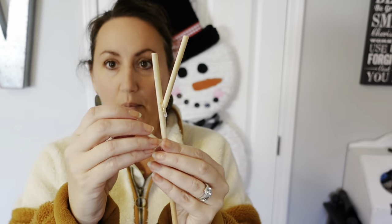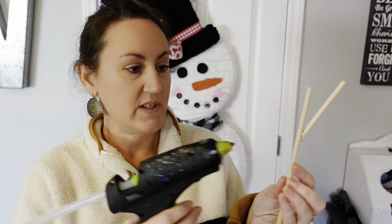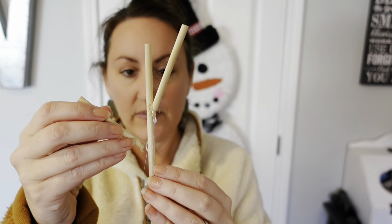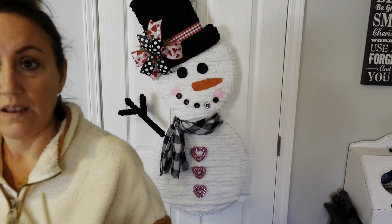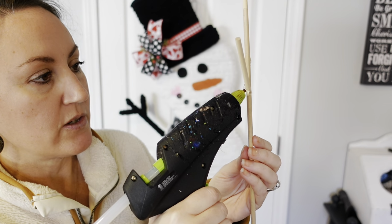Okay. Now over here on the other side, I'm gonna hot glue kind of down this way. So once again, just gonna put a little hot glue right here on the bigger one, and I'm gonna stick the smaller one into it and just let that dry. All right, and then once again, I'm gonna add a little extra hot glue just going around it.